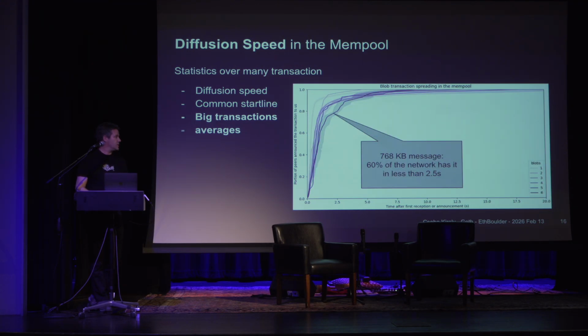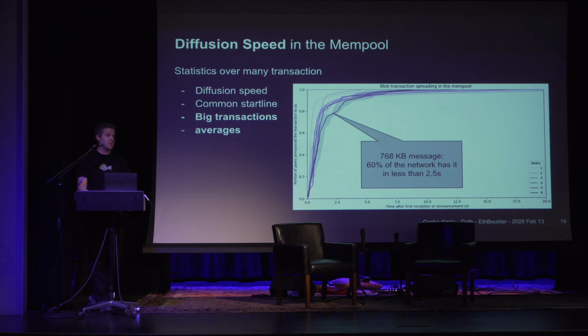And here you see now not individual transactions, because there are many of those, but the statistics. So here what you see, different types of transactions. And the important part is that including blobs, which are huge, are being diffused in the mempool very fast. Blobs are a bit slower than the other ones, but still crazy fast. I mean, compared to the slot time, which is 12 seconds. So if you send it, by the time there will be someone building, it's being diffused. And that's good. That's what we want.